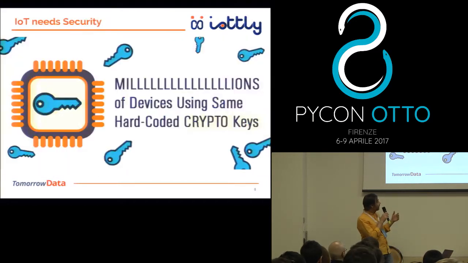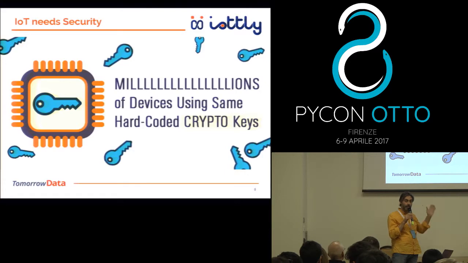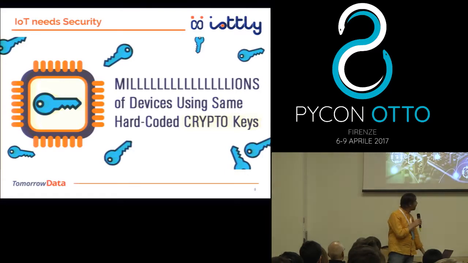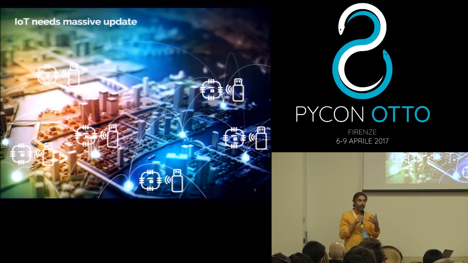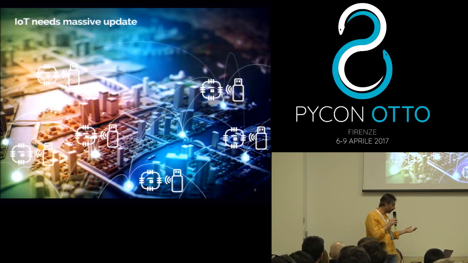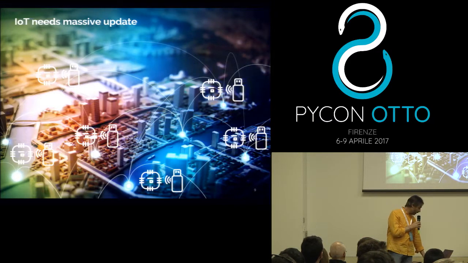Somehow security has been forgotten. This is just an example of bad security. This was exactly the problem of the Xiongmai cameras. But where we are mainly concerned in this talk is this point: the fact that an important part of the security can be provided if you have a standard and robust way to upgrade the firmware, especially when devices are installed in hard to reach places. So in industrial IoT, this is quite important, because maybe you don't want to go near the device twice, because otherwise your project will go out of budget.